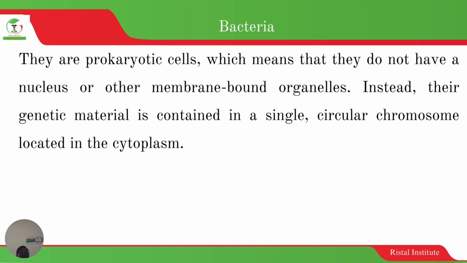So bacteria, remember we said that bacteria are also known as prokaryotic cells. What does it mean? It means that they do not have a nucleus. They don't have a nucleus and also other membrane-bound organelles. When we talk of organelles, these are the organelles that are found inside the cell of the bacteria. So instead, the genetic material of the bacteria is contained in a single circular chromosome. And this single chromosome is located in the cytoplasm of the bacteria. Remember, within the bacteria, we have the cytoplasm. And this is where the chromosome is located.